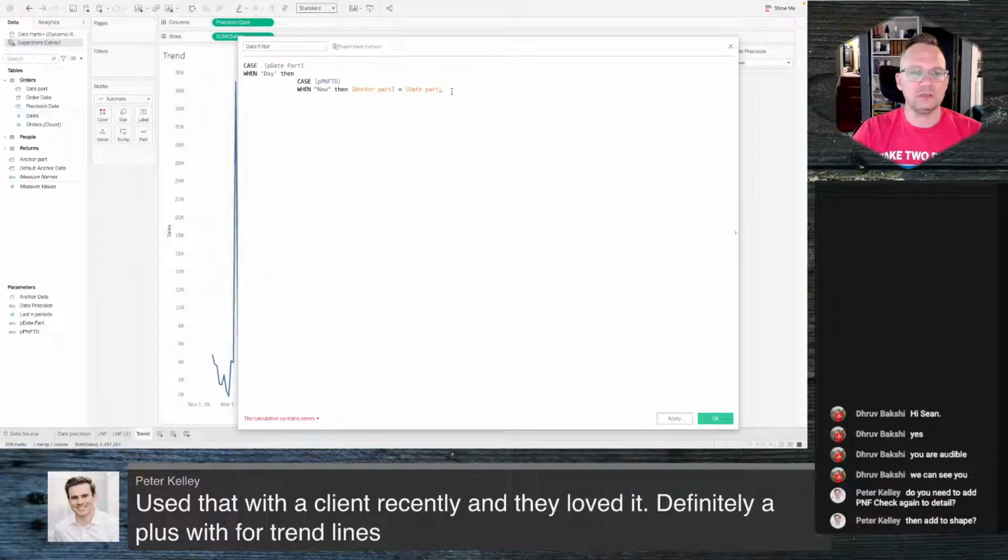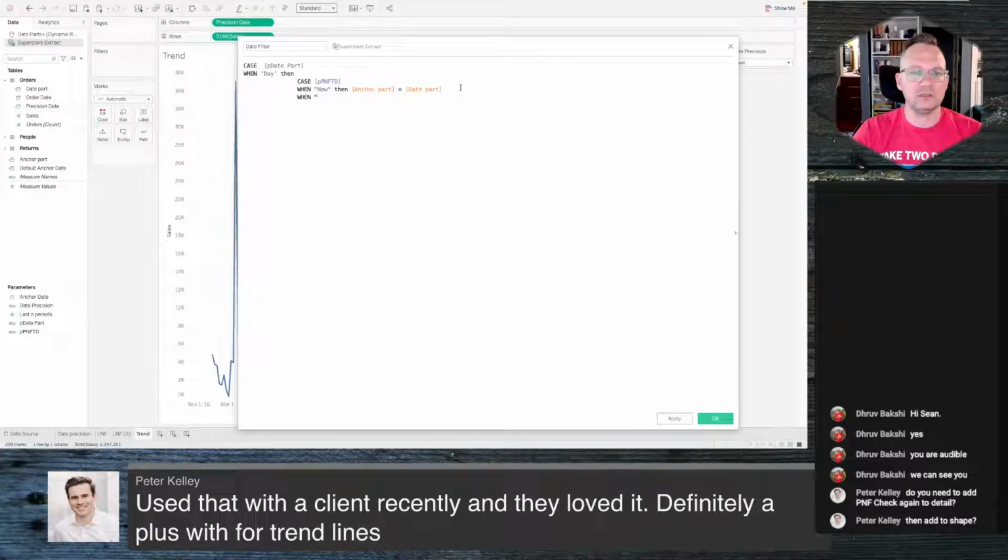All right, so when this is day, I'm going to truncate all of that because I've also selected it in my date precision. So when PNFT is on day, I need to compare where anchor part is equal to date part. And then we just start building from there.